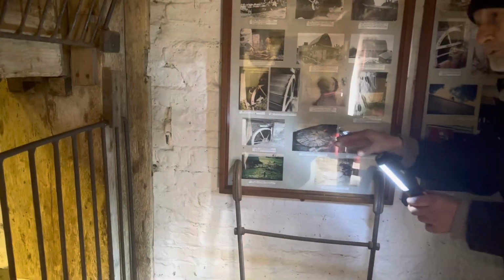Oh, wow. That's it there. So you can see it's quite rough at the top, but all smoothed out on the bottom. And so that's 2 foot diameter. When you're in there on your hands and knees, you've got to keep your head down. It's all right, and it's a bit of a job to crawl all through there.